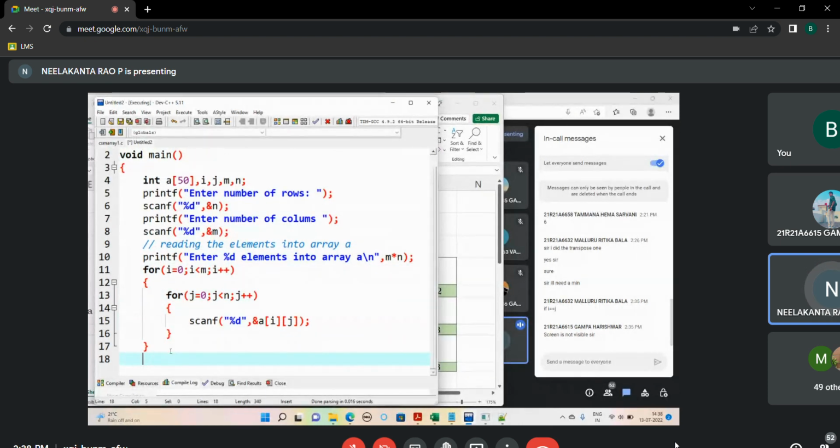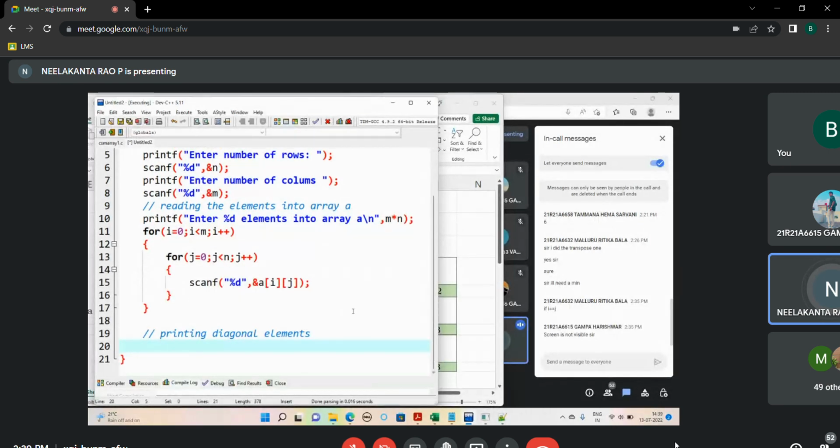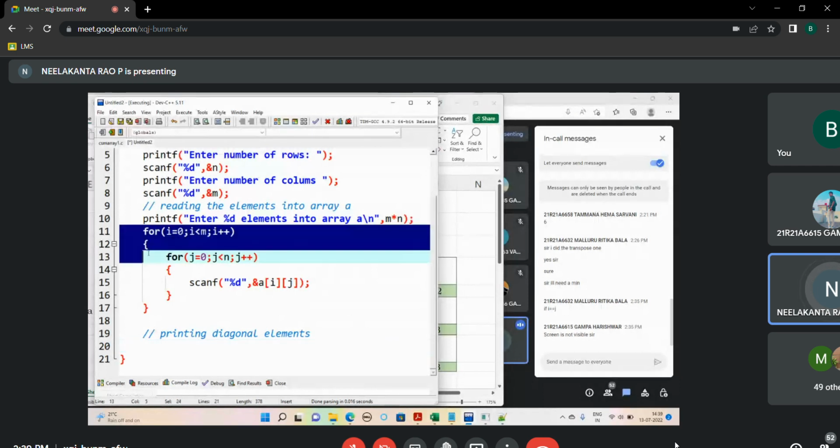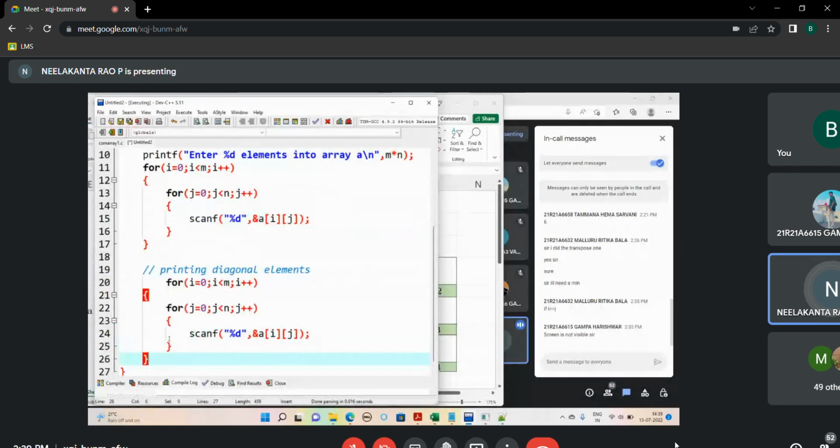After that, you are going to write your code, right? So finding or printing your diagonal elements. How are you going to do that? The same logic, if i equal to j, so you are going to run the same for loop a little bit quickly, because you already know how to read the elements into an array and print the elements.